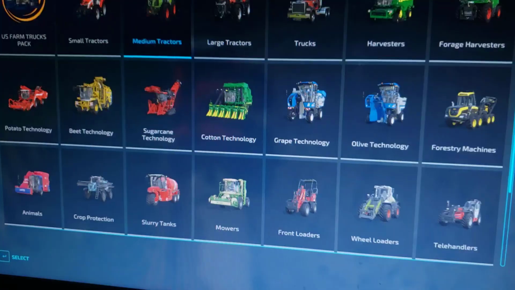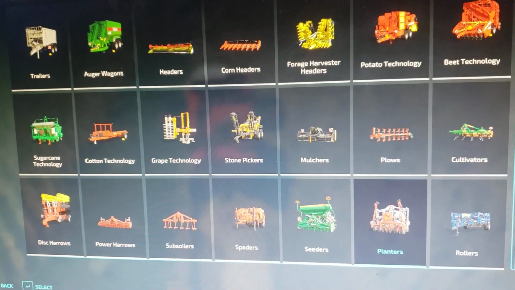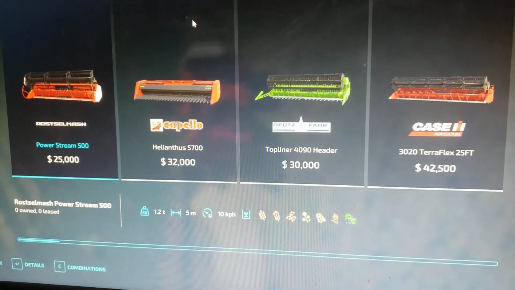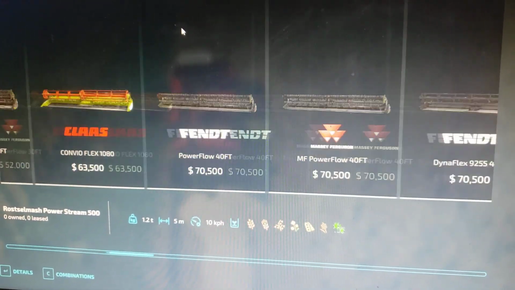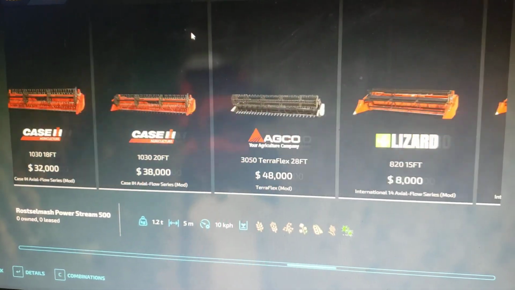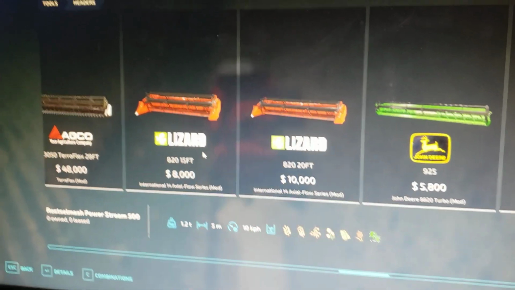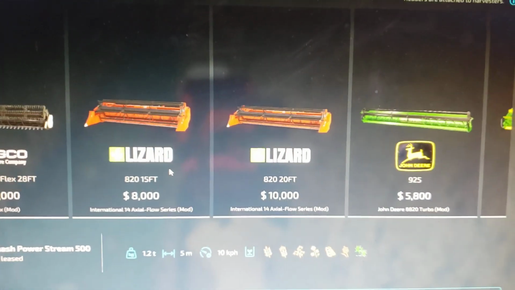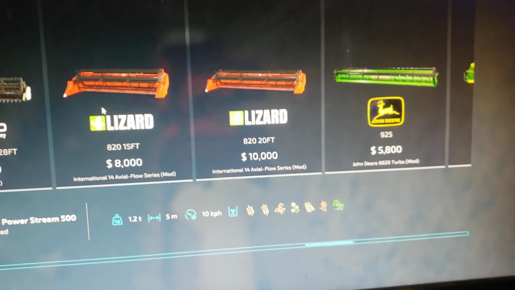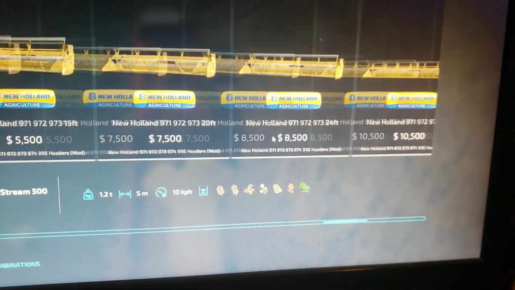If you go in to here and go over to headers, they have two different sizes. So if I can find it. Right here. So yeah, it's made by Lizard. That's a really weird thing. So you've got 15 foot, which would fit the wideness of the combine. Then you've got the 20 foot, which I've got attached.